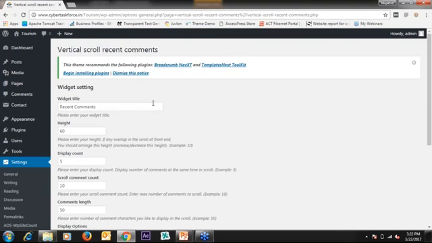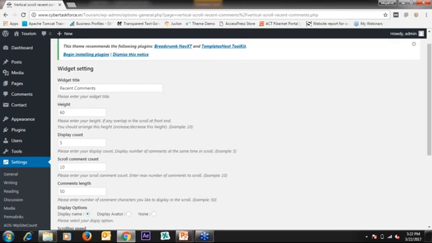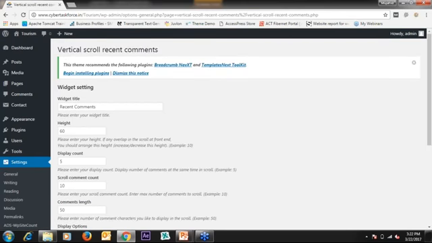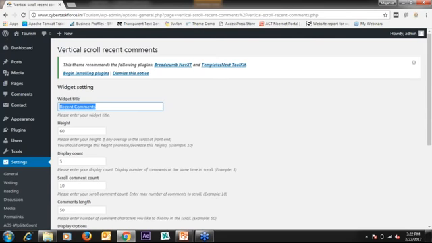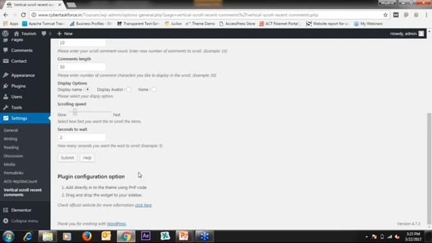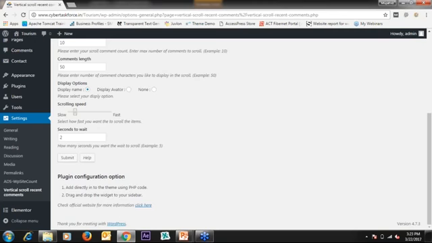Now it will be displaying the recent comments only here. Once you have written some blog, the people will give some comments here. So this plugin will display only the comments. So this is not required by us actually. So let's not take it.